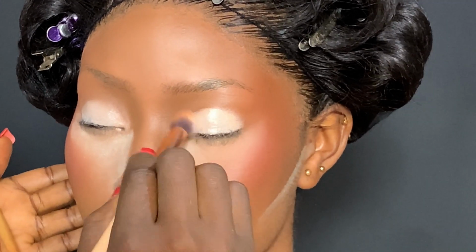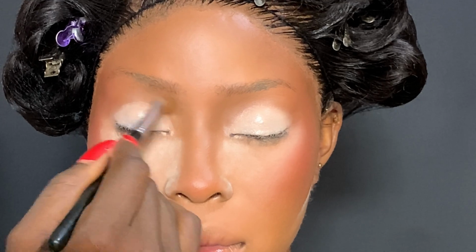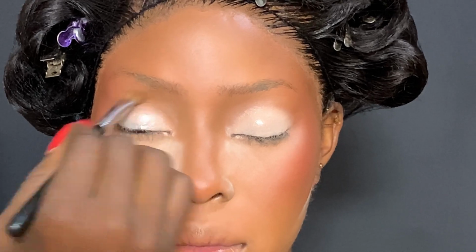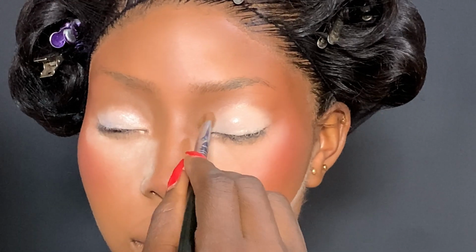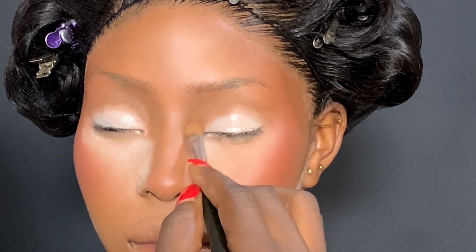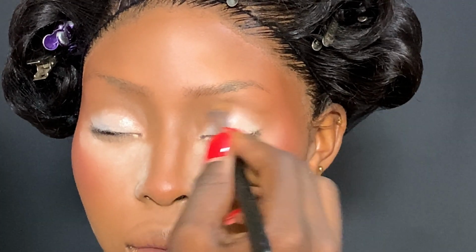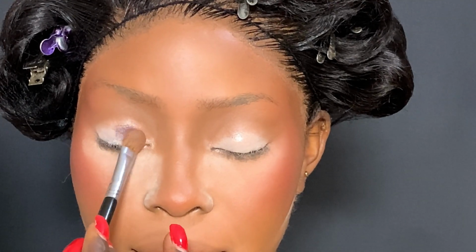So guys, I promised you that I was going to drop the video of how I created this eyeshadow look and the brows as well. Here I'm going in with a normal brown powder, just a little bit darker than her shade, into the nose area as her transition color. I did not want to use any colorful transition color, so I wanted to go all the way natural and neutral.